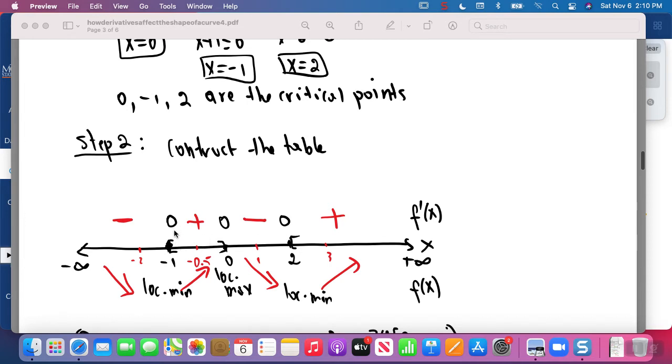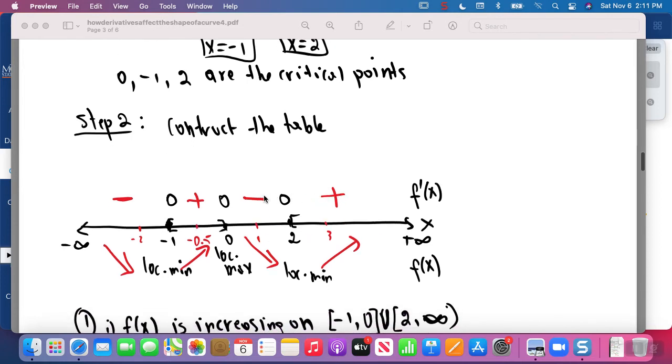So we are dividing the number line into 4 sub-intervals, where one interval is from -infinity to -1, another one from -1 to 0, the next one is 0 to 2, and the last, 2 to infinity. So we needed to pick a test point on every sub-interval, and we're going to test those points on the equation of f prime of x, not f of x, but f prime of x, so that we determine the sign of f prime of x.